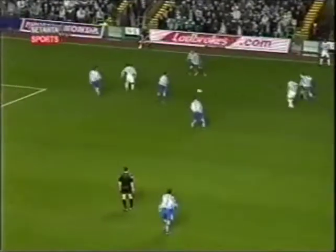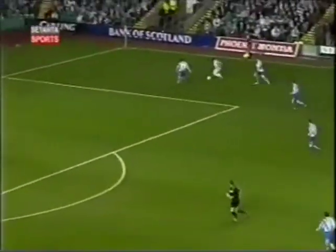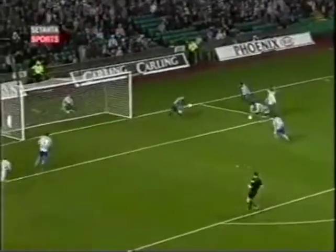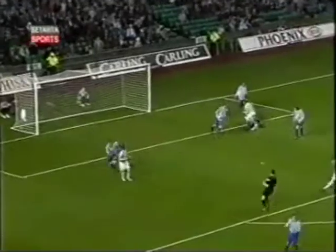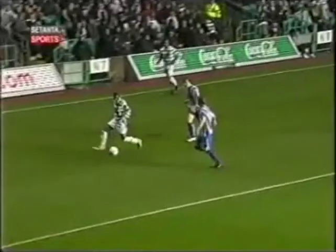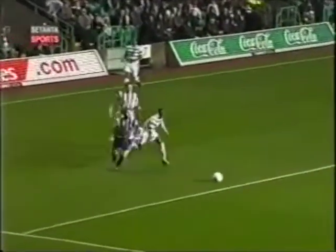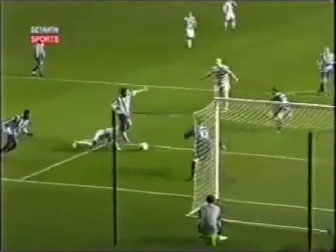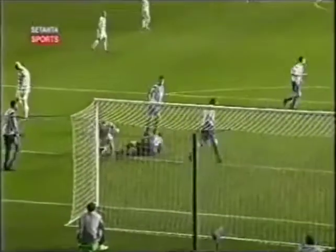Celtic go one up. Camara, and a very mobile player today. Camara, can he cut it back? Slipped as he went for that beautiful play, maybe just overdid it at the end — he could have cut it back. Let's watch this again. A nutmeg, apart from anything else. Delayed that little bit longer. Clare's at the back there, including Hartson.